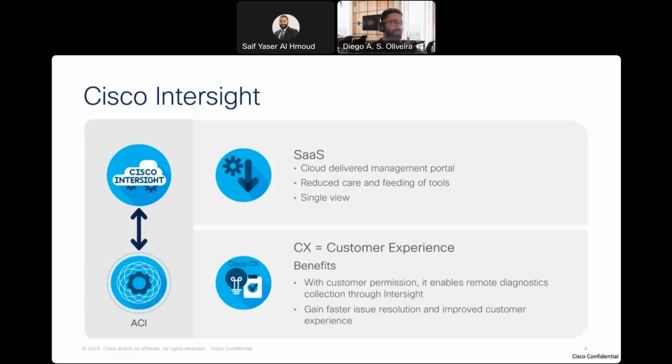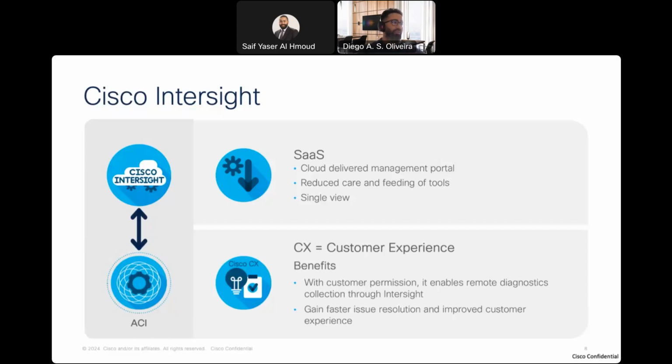Intersight leverages the power of cloud computing, machine learning, and analytics in order to deliver intelligent automation and management capabilities to the teams. We have multiple data centers hosting Intersight, two in the US and one in Europe. And during the setup of the account, you can choose which data center you want to store your data on.